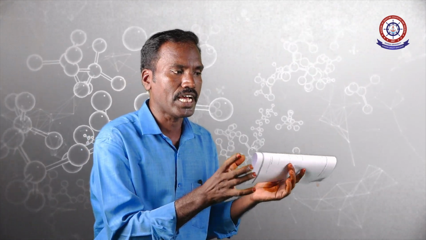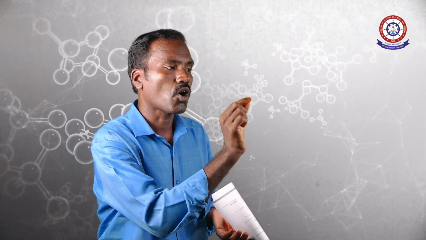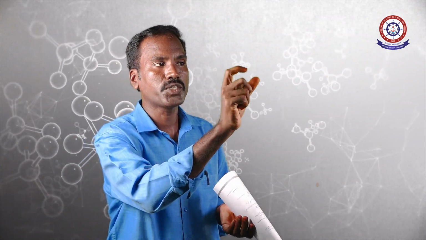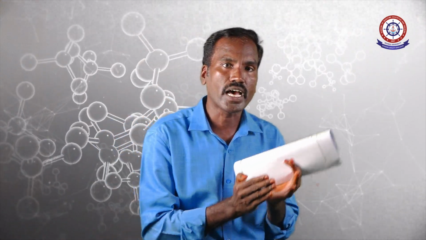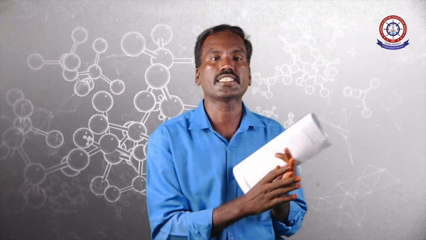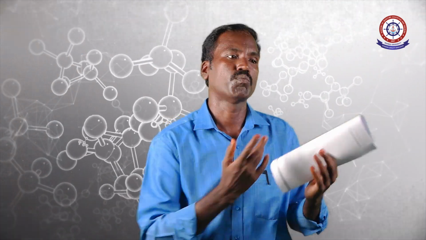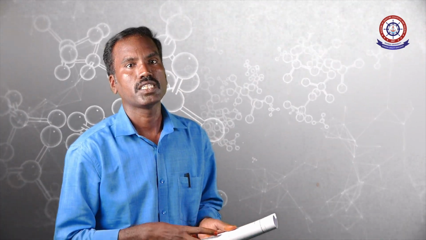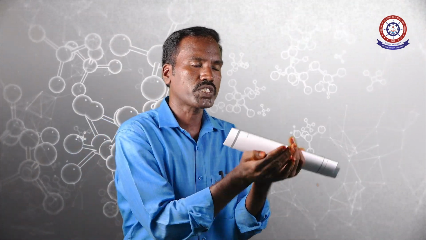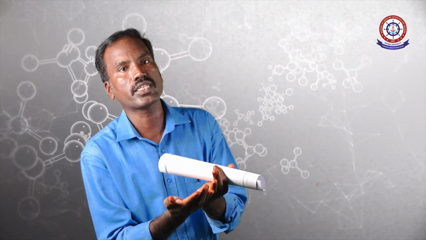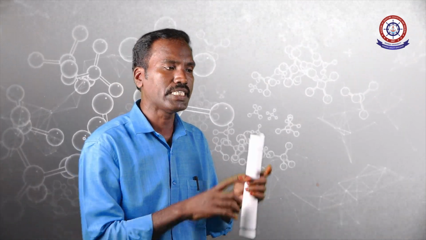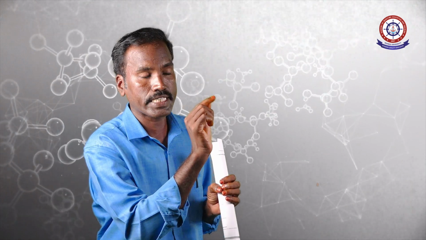For example, benzene. Benzene is a closed aromatic compound. It has alternating double bonds of carbon, and 6 carbons are attached in this ring. It is called a closed chain molecule, benzene. This closed chain type has two types: one is heterocyclic and another one is homocyclic. Here the benzene ring is attached to 6 carbons.